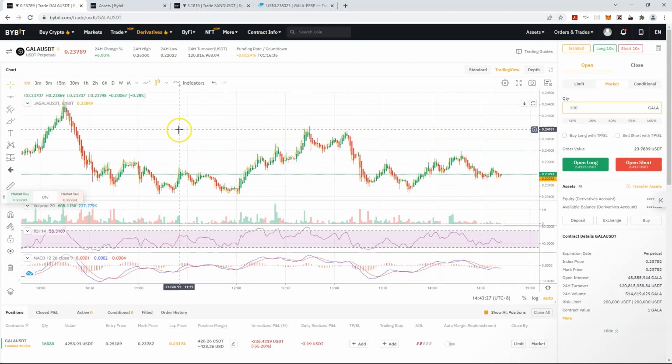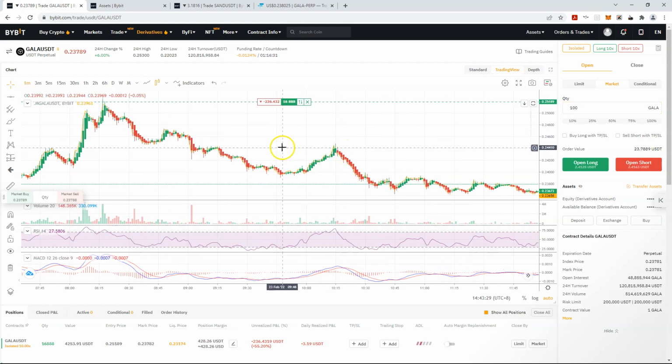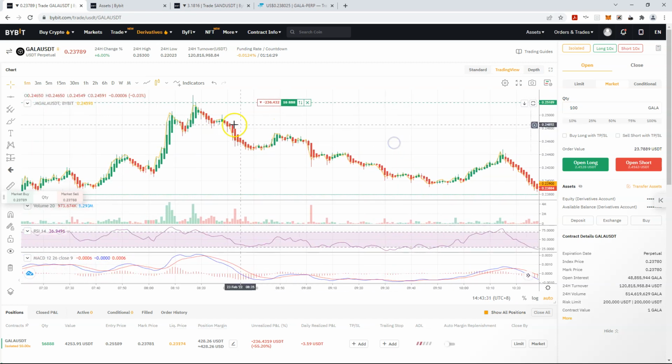So let's make this big. Let's go over here. Let's make this big for you guys on little laptops and that. Right here, instead of just handing money over to get this to move down a little bit, you open up a short. If you got the money, you open up a short for the same amount, right? 16,888. So I'm trading with quite a large amount here, 16,888. So that's a 4,000 order value. So that's only $401, right?